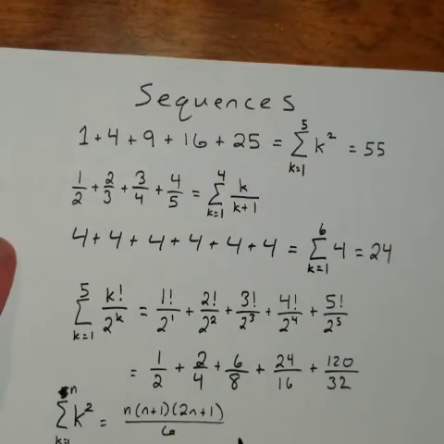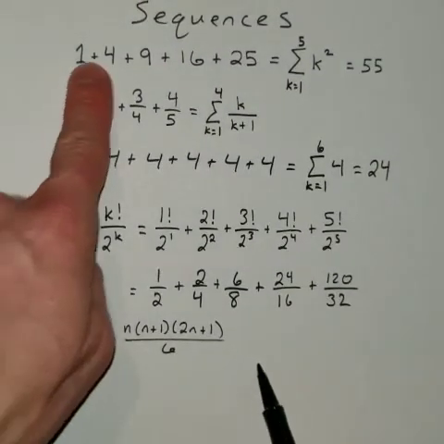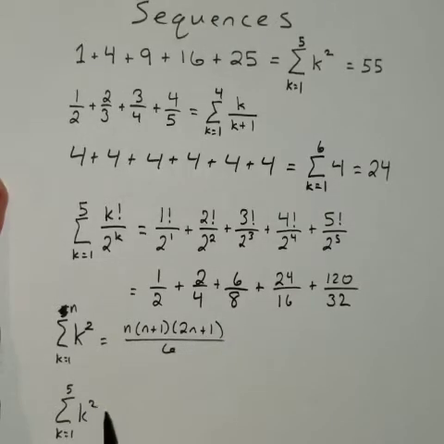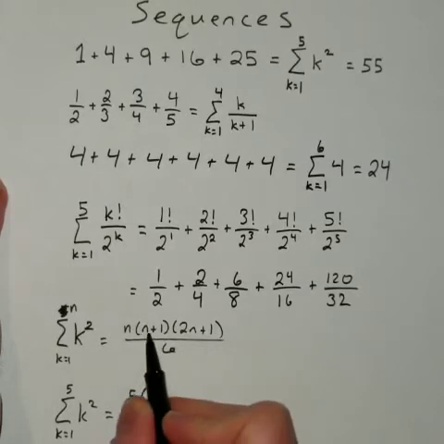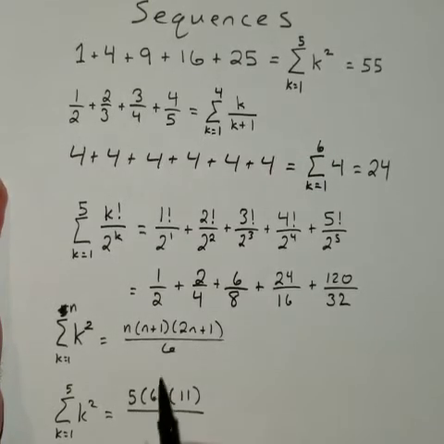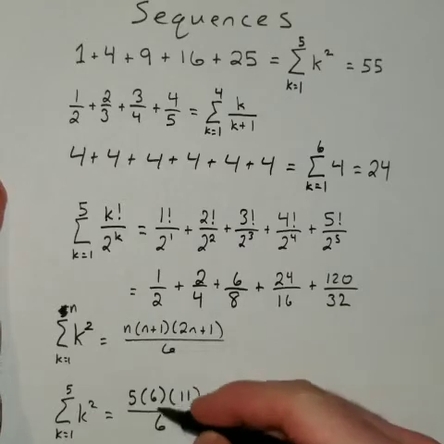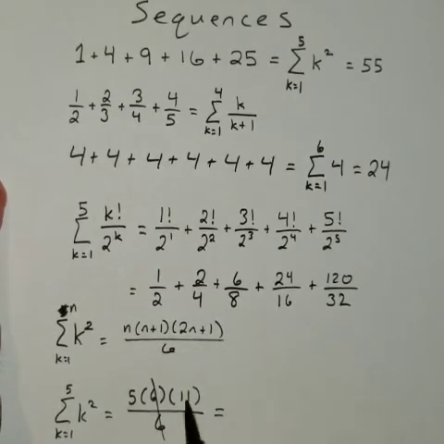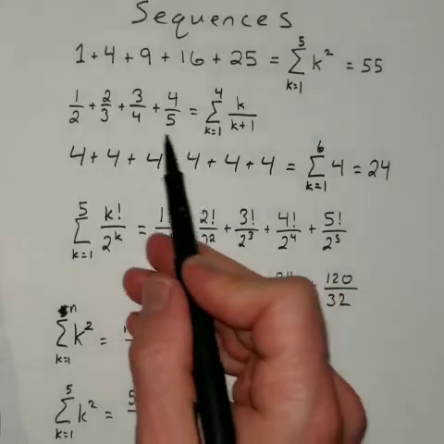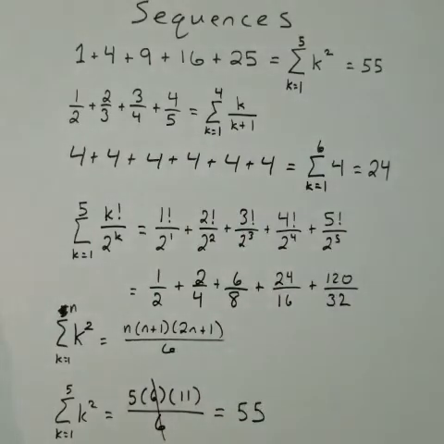So in this particular case, the one I did before goes up to 5, an n value of 5. So let's assume that. Let's do the sum k equals 1 to 5 of k squared. Well, that's going to be 5 times, now 5 plus 1 is 6, 2 times 5 is 10 plus 1 is 11, and then I've got the 6 on the bottom. In this case, I can cancel out the 6s and I get 5 times 11, which is 55, which just happens to be the number we got before by straight up adding. That formula will work no matter how far out I take those squares, as long as I'm adding consecutive squares together.